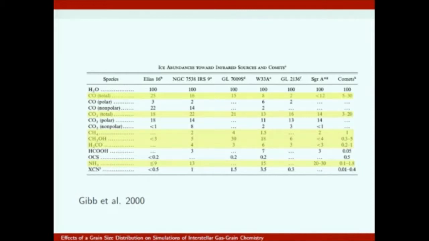And this just points to high processing, either evacuating the ice off or sublimating the ice off of the dust surface, or even just decomposing some of the more complex species. The last column here, besides comets, Sag star, is the center of the galaxy, where there's just a large, very interesting molecular cloud that's being irradiated by many different sources. And so it's kind of an outlier and hard to model.